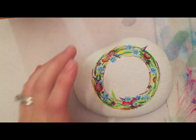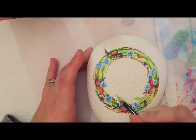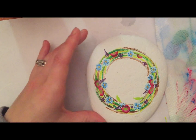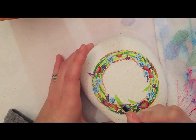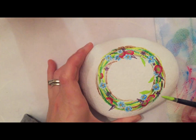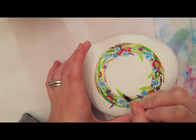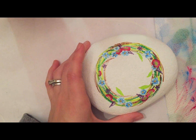Okay, so again, I just do this going around in the circle. I start out with a point, drag down a little, push, and end with a point, lift up again. So I'm doing a point, smashing my brush down, making a point. And I turn mine as I go. That's just good for me to keep the rounded shape of the wreath. So I'm doing the point, push down, and release. That one was kind of thick, but that's okay.